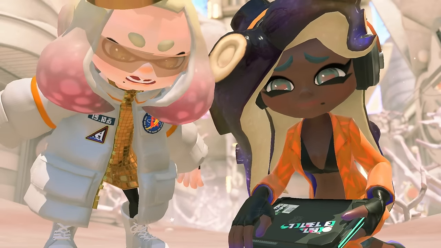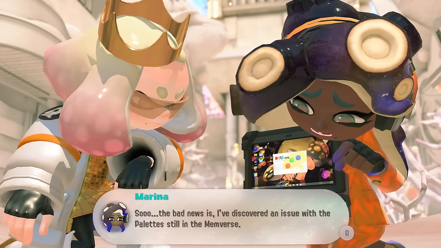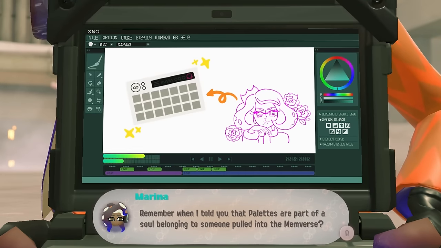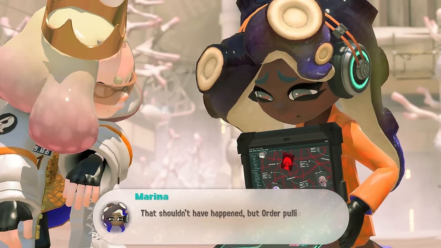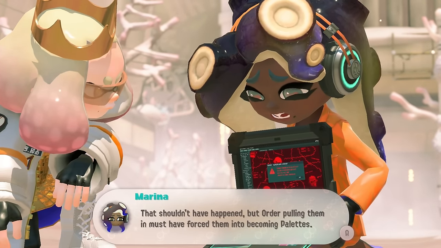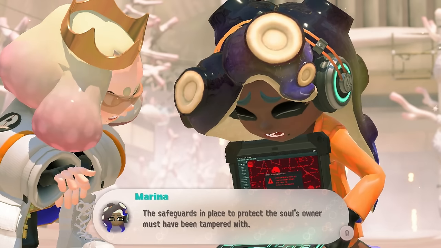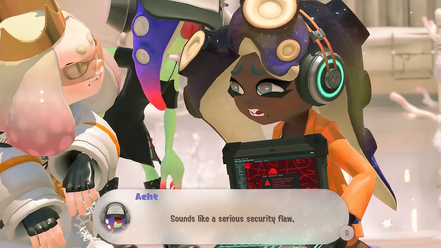Eight, you came back. Thanks again for helping us put a stop to Order's terrible plan. You cut Order off from most of its power, so there's no need to worry about it pulling anyone else in here. Yeah, everything's chill. Well, mostly. So, the bad news is I've discovered an issue with the pallets still in the Memverse. Remember when I told you that pallets are part of a soul belonging to someone pulled into the Memverse? That shouldn't have happened, but Order pulling them in must have forced them into becoming pallets. The safeguards in place to protect the soul's owner must have been tampered with. Sounds like a serious security flaw.